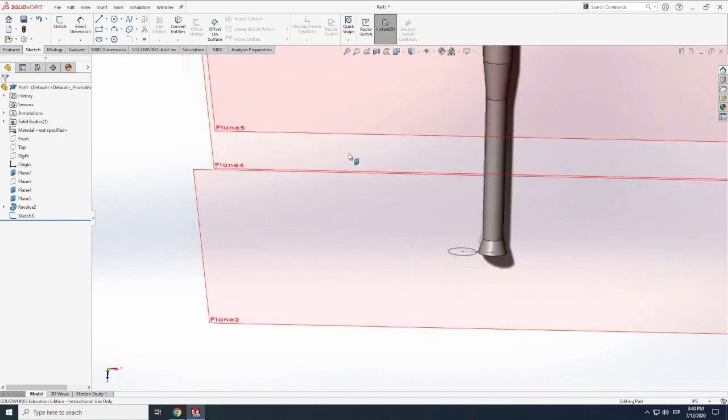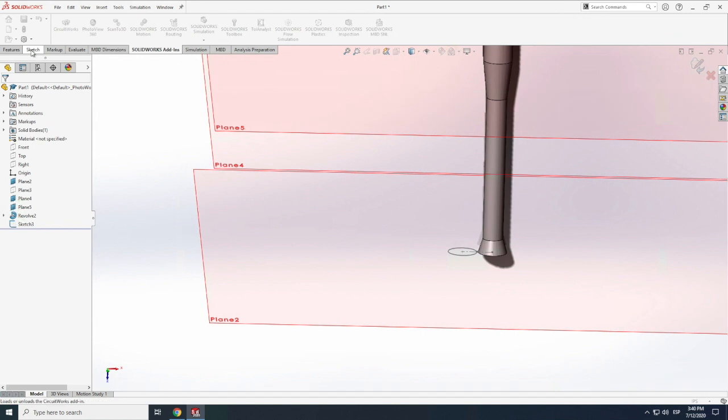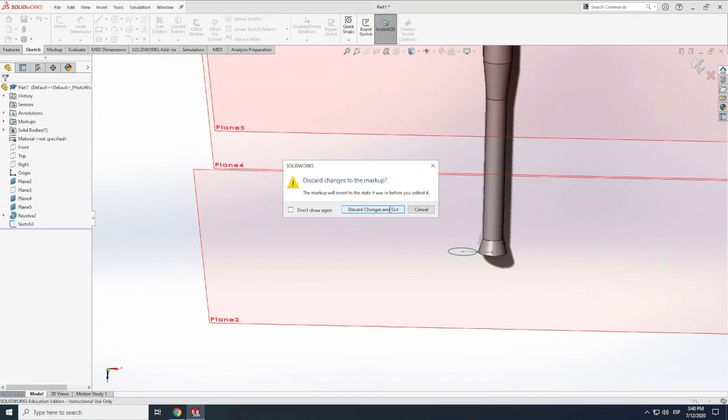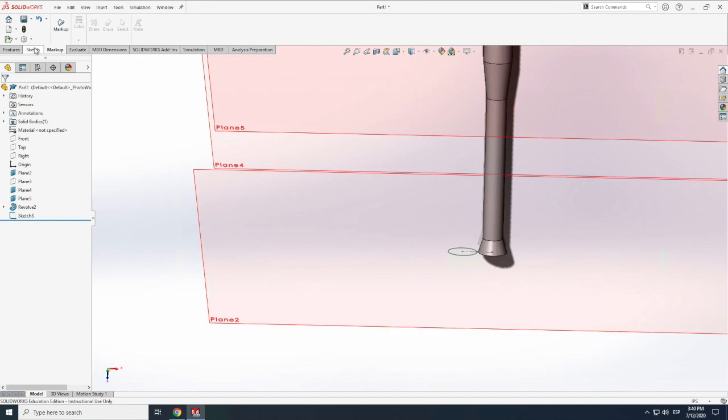Now we'll do a sketch in plane number 4. Oh, no. This got changed.